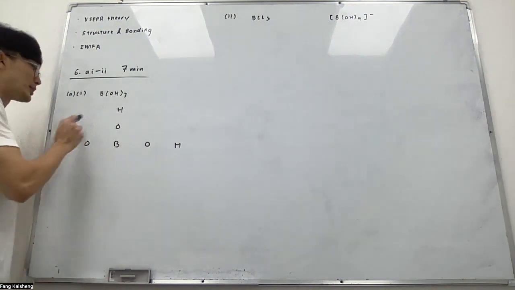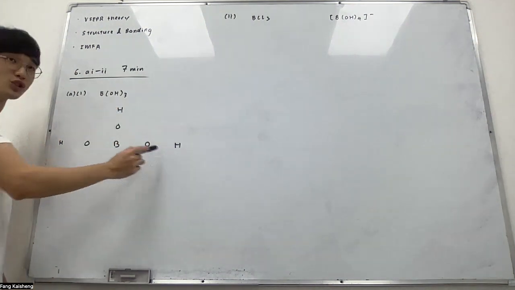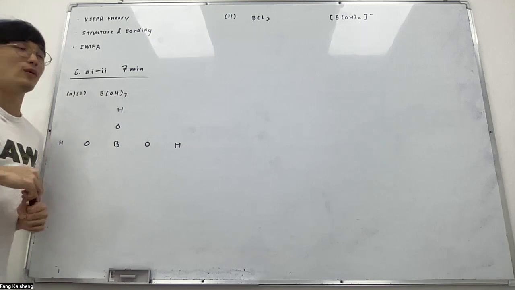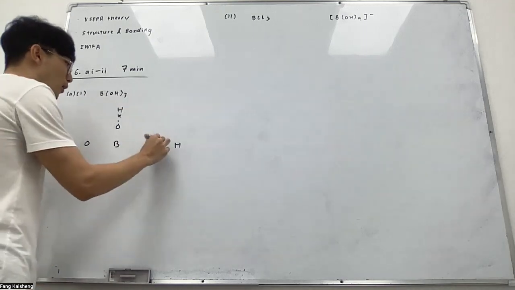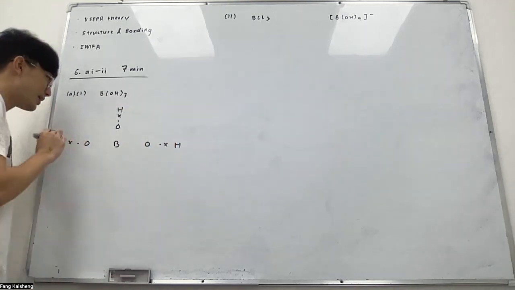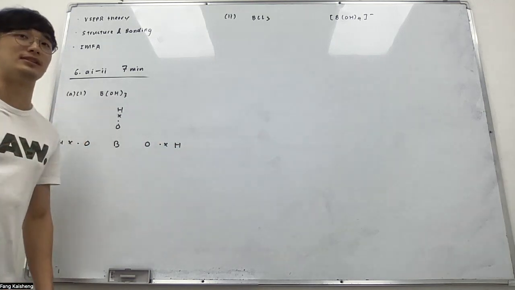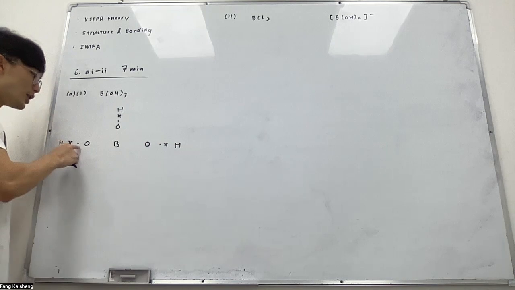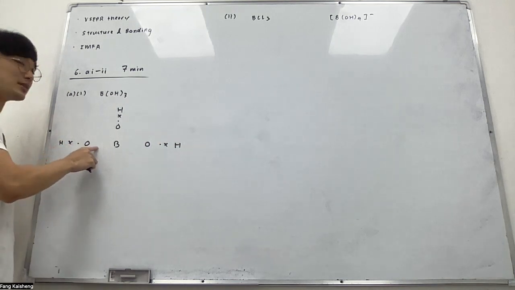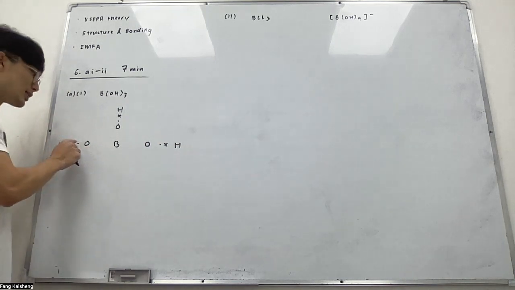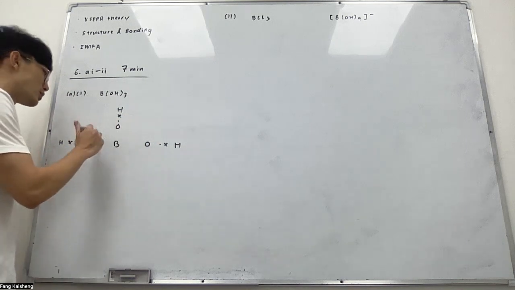The reason why I asked you to start at the outside, because H can form how many bonds? One. Instantly, right? You can already fill up one bond each, like that. And then, right, guys, you must ask yourself, oxygen tends to form how many bonds? Two. So it already forms one bond on the left. It means this guy must have how many bonds? One. So it's like 1, 1, 1, 1, 1, 1, right? You just fill it in also.